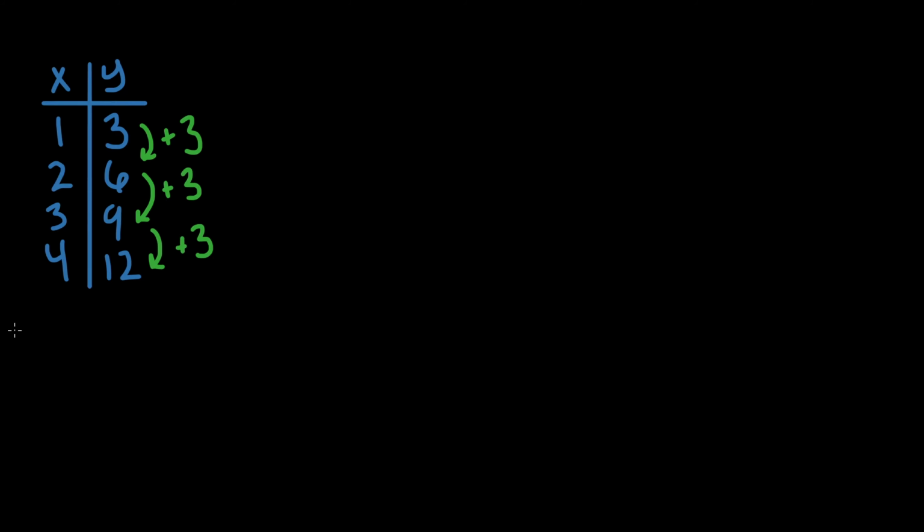And so if we were going to write a function that described the relationship between x and y, we could write that function like this. We could say that y is going to be equal to whatever x is times 3. This is the function that describes the relationship between x and y. And you've seen this kind of function before. This is called a linear function. It's called a linear function because when you graph this, it forms a line. It's a straight line.